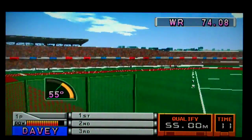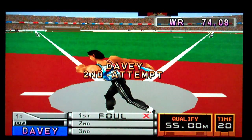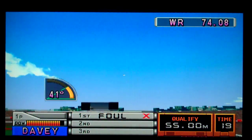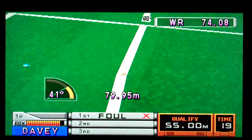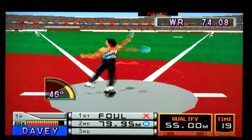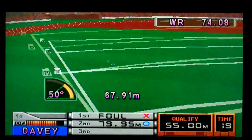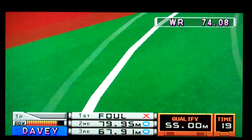Oh. Nowhere near it. Second attempt. I think that's all right. Yep. And it's a new world record. 5 meters. Third attempt. There you go. Another record for Davey. And I think that's another foul. I will put this controller down. Nope. It's not a foul. It's valid. I no longer need a controller.